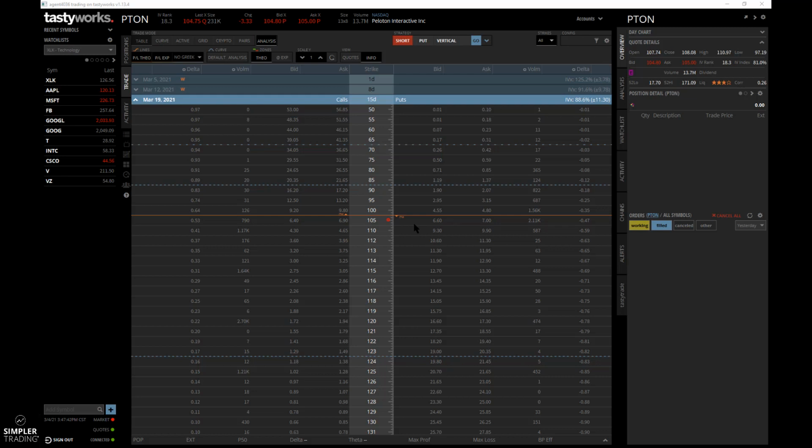So I think that's how you want to shift gears, and instead of being so worried about which direction heads next, just know that this expiry tends to be a very important one. You'll likely see volatility contract here in the next several sessions, and then once it has that contraction, we'll likely chop into the expiration. Tie that in with your strategies, and I think it'll help you out a lot better than just trying to pick up or down.